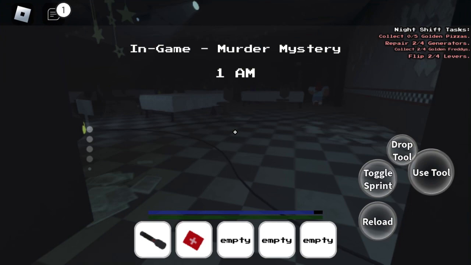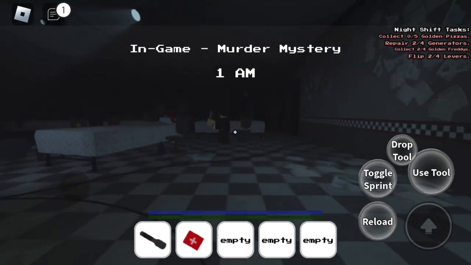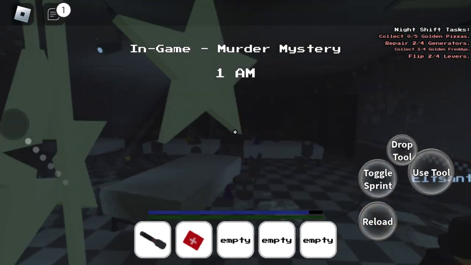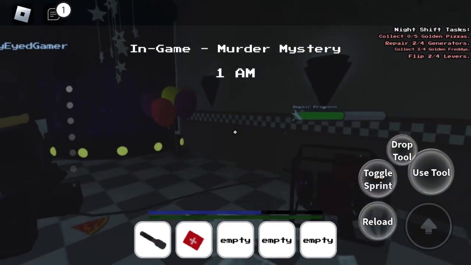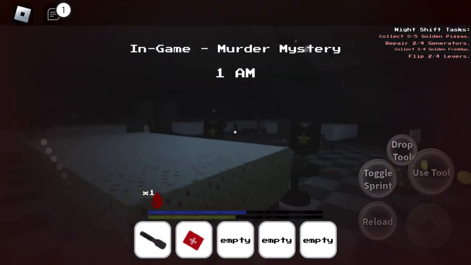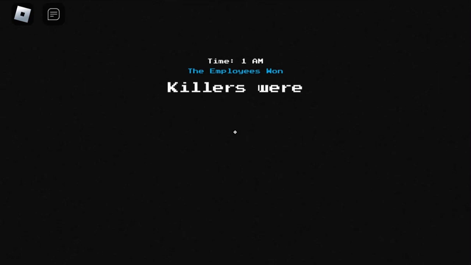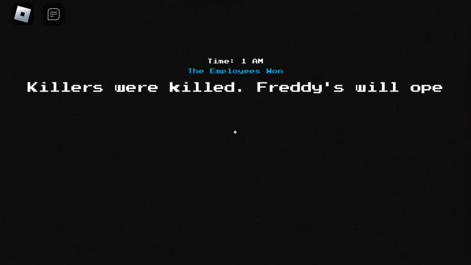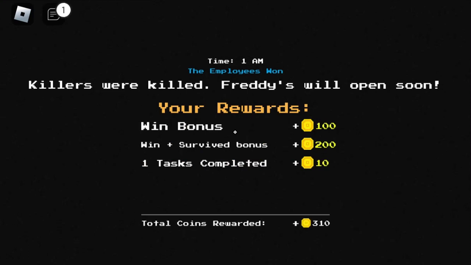Anyways, walk around. That guy has a knife. No. Boy. Come on, shoot it, shoot it, Shadow Freddy. No. What happened? I'm just gonna run. I think someone had the gun, like Shadow Freddy. And then go bop bop bop and shot him to death. 310, yay.